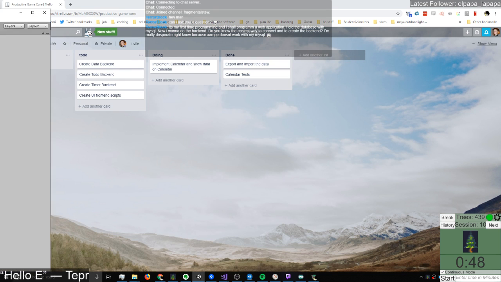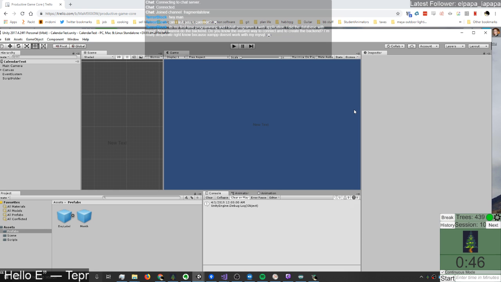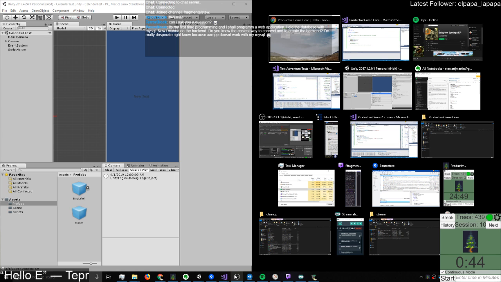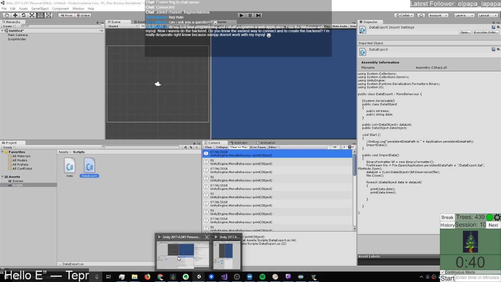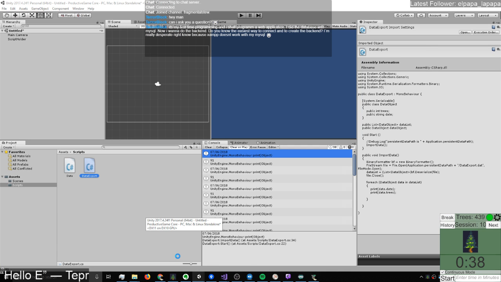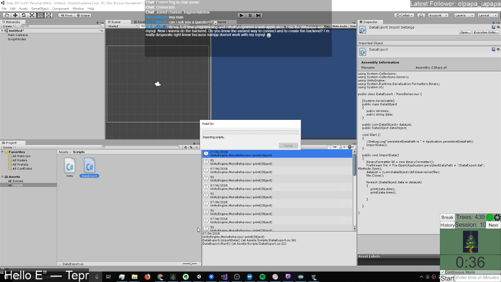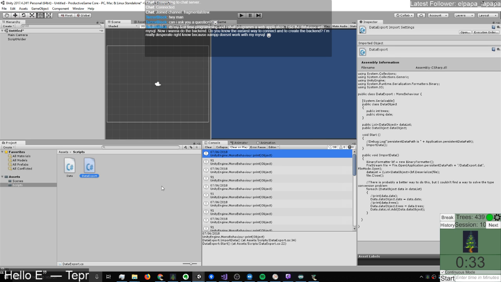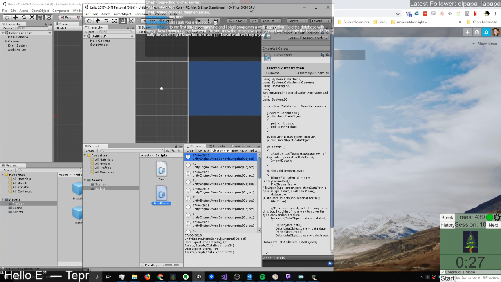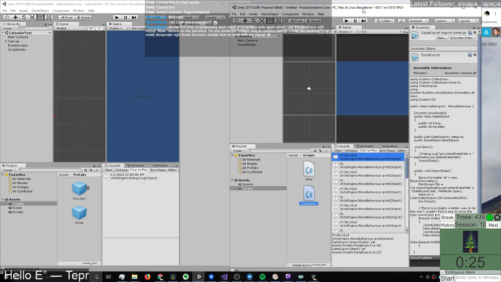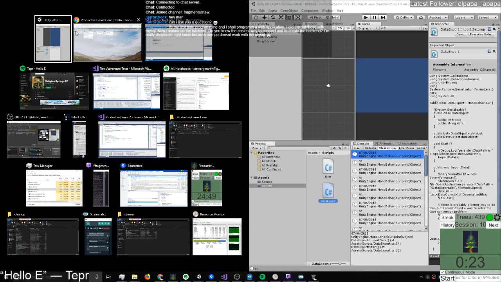Come on. Importing scripts. What? What is happening? Who's importing scripts and why?